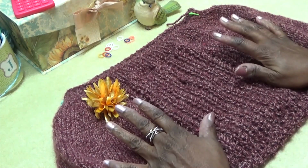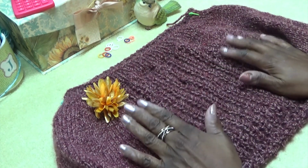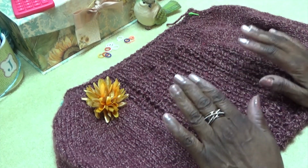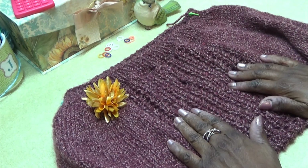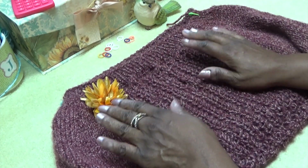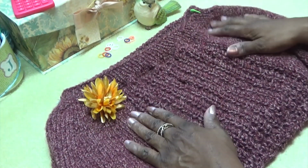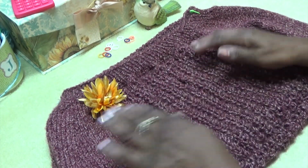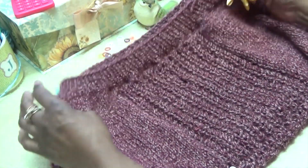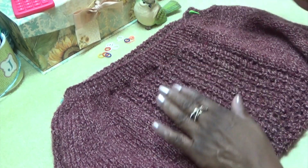All right, I'm back with just an update, just to see if we're on the same page, and so that you can see, like you, I have been working on my poncho. On this one, as you can see, I've worked maybe about halfway down, and I just thought you could see how it's coming along, and this is what we're about to start.